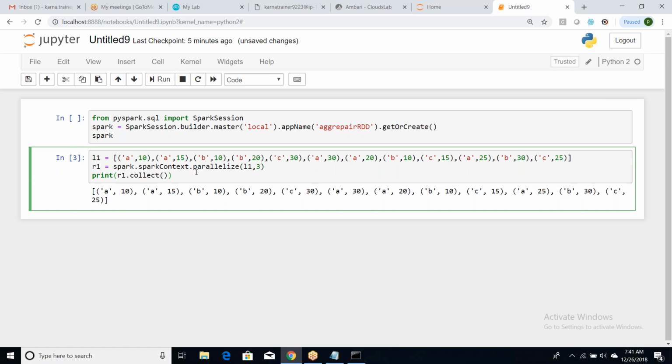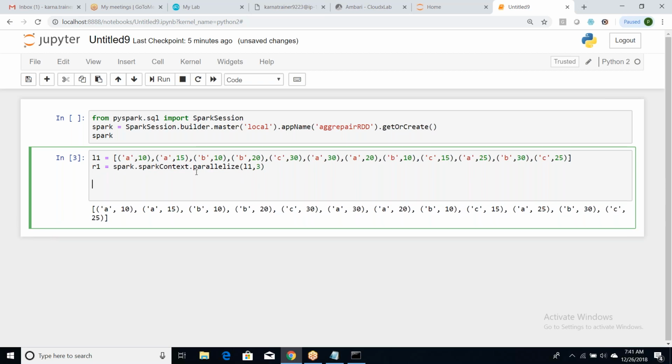Now I would like to see what data is present in each partition. How do I do it? We got 12 elements divided into three partitions. I would like to know the elements present in each partition.